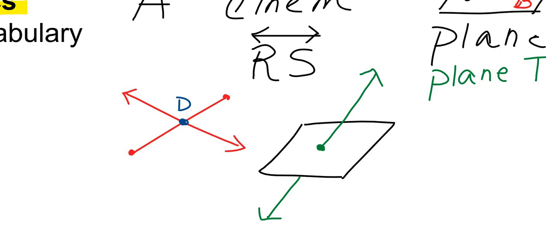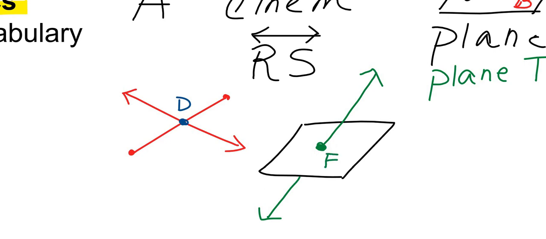Right here, this line, which I'll consider my pencil, is cutting through the paper. It's cutting through the plane. The question may also ask you, what's the intersection of the line, the green line, and the plane? The answer, again, is a point right here, right where it punches through the paper. It intersects at a point. Let's say I call this point, make something up, point F.